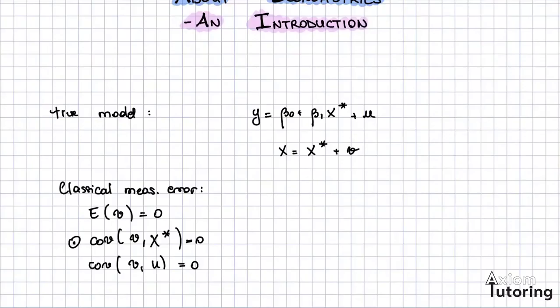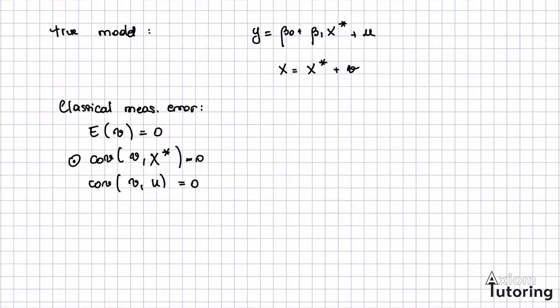If we ignore the intercept, for the OLS estimator we have beta 1 hat equal to the covariance between x and y divided by the variance of x. That's the typical formula that we know for the OLS estimator, and this is exactly the same starting point we've used throughout this series. Now we'll substitute in the measurement error structure and see what happens.